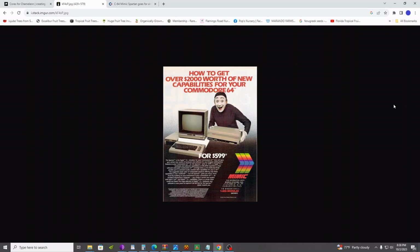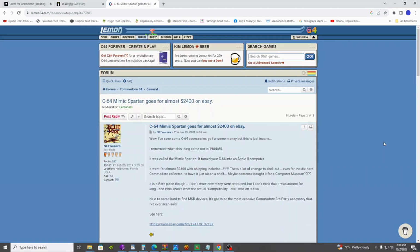You know, back in the 80s, there was an add-on for the Commodore 64 that gave it Apple II compatibility. It was called a Spartan. They did not sell many, and they're rare out in the wild. As you can see here, a discussion of one selling a couple years back on eBay for $2,400.